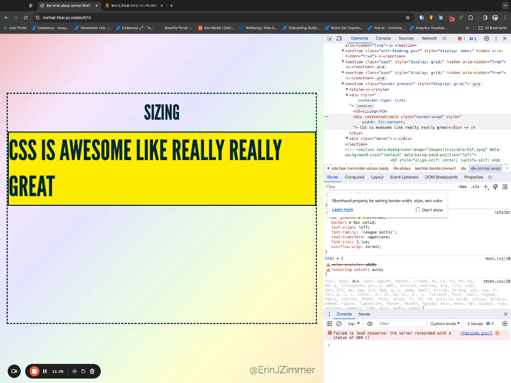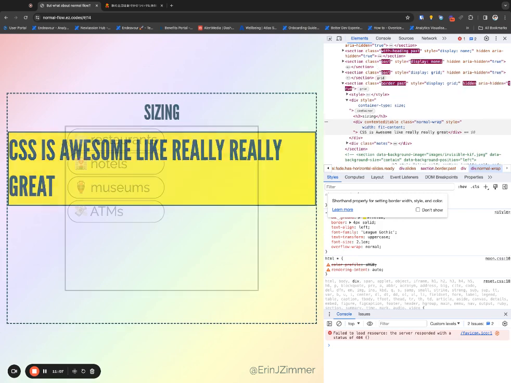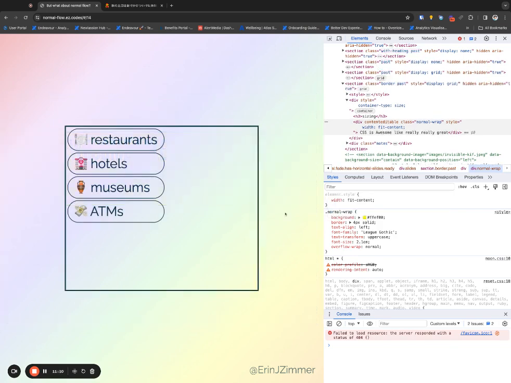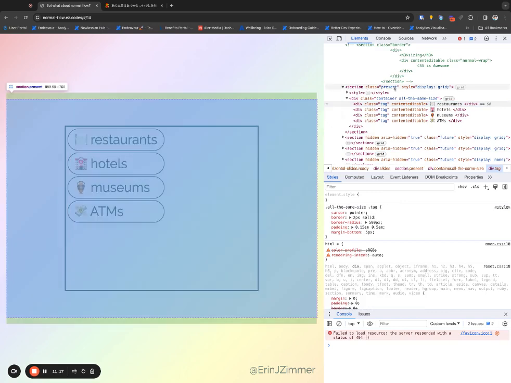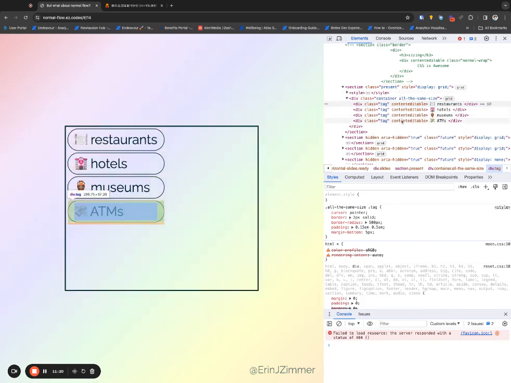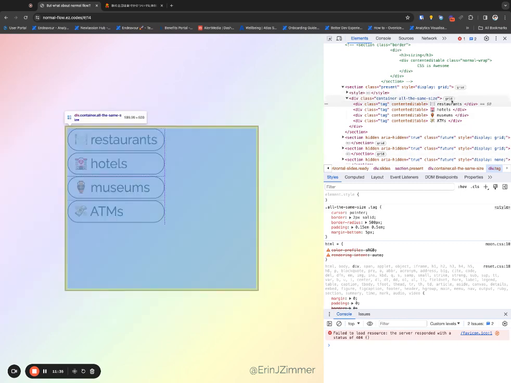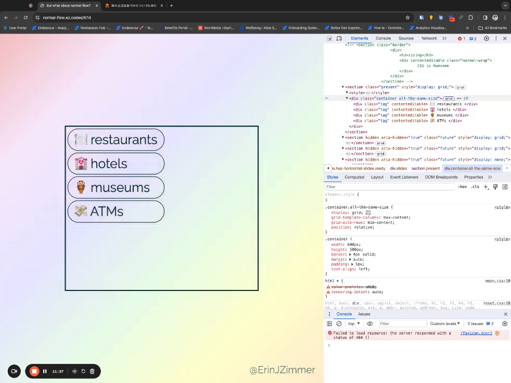There are some things that we can't set the size relative to, though, in normal flow. And the biggest one is that we can't set the size relative to the siblings. So say we have some stuff here. We have a container, and it's got a bunch of tags in it, and we want all of the tags to be the same size and just as big as they need to be to fit the content. We can't do this using normal flow. There's just no way to say, I want this tag, this element, to be the same size as its siblings. This particular version here is actually done using grid, but I wouldn't recommend doing that. It's not the best solution.